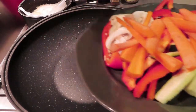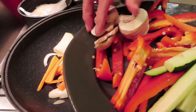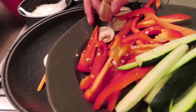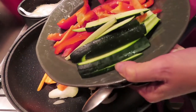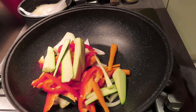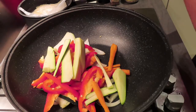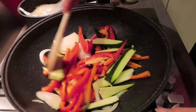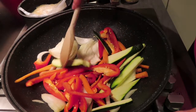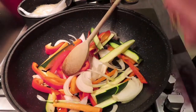And what I'm going to do, just pop in my onions, my carrots, and my peppers. I'm just going to leave the mushrooms out and the courgette, so everything but the mushrooms is going into the pan. If I can stop them falling in. There we go. Stick it all in. Perfect. Just pop my mushrooms to one side for a second. Need a wooden spoon. Just break my onions up a little bit. A bit of a mix. Okay, and I'm going to start building this up.